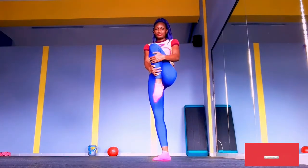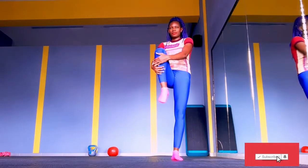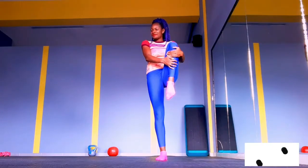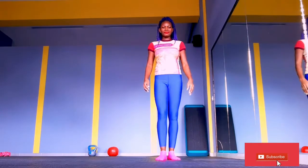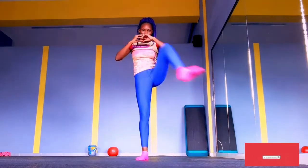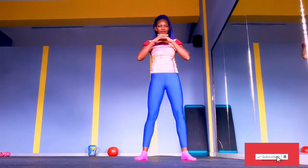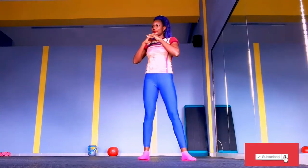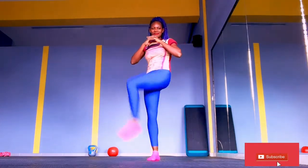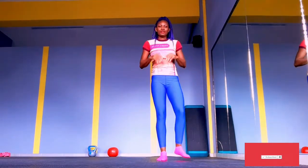All right, so right now let's go in and get a good stretch before we start our stepping or walking workout, okay? All right, so this is very easy. It is suitable for everyone. Everyone can actually partake in this workout. It is easy to do, but if you are in a hurry, then do a quick warm-up and then join us. But if you have time, then follow along. Let's do a quick warm-up and stretch before we start the main workout.